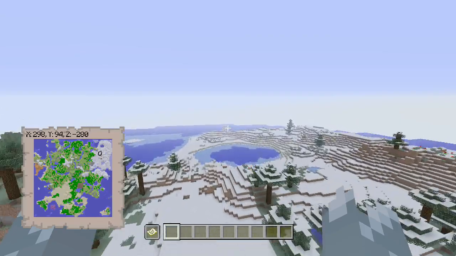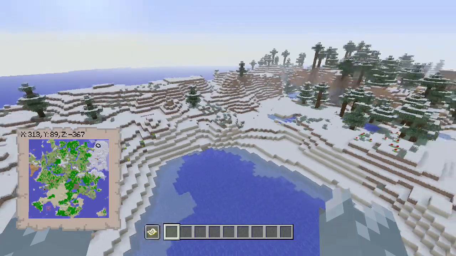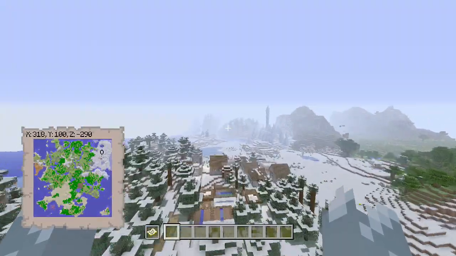Then if you fly over to the very top of the world, you can see the igloo with the brewing stand below it, where you can convert a zombie villager into a normal villager.